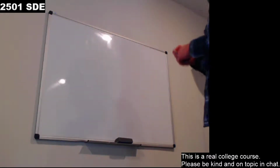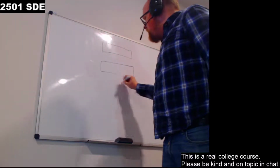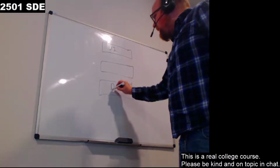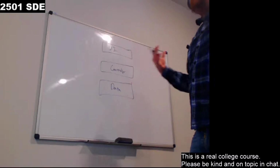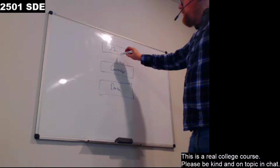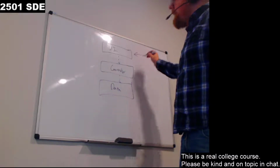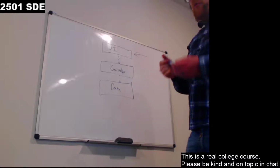For example, let's say that as we're implementing, we find that once we get up here to the UI, we've already implemented, by the way, all of this. We have our data, we have our controller, and we have our UI. Once we get up to the UI and the user requests a change, we now are going to have to change the controller and the data layer potentially after they've been implemented. Whereas if we present the user with a UI first, they can provide feedback and we may be able to change on the fly the controller and data.